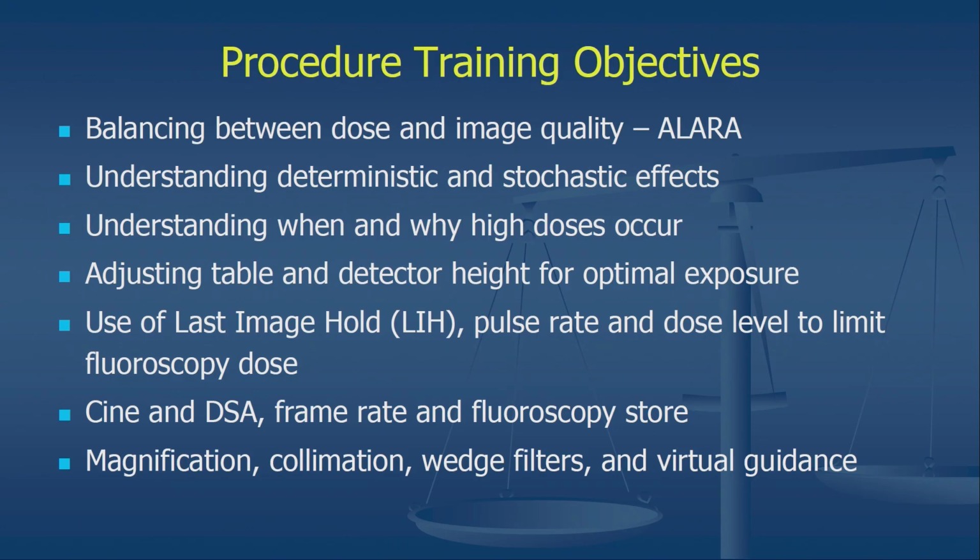What are the objectives of procedure training? First of all, you have to balance between the dose and image quality. We talk about ALARA, as low as reasonably achievable principle. Understand deterministic and stochastic effects. Dr. Vasilyeva will be talking about that in detail. Understand when and why and how doses occur, and adjust table and detector height to the optimal exposure, as I showed before. You can use last image hold, or better, last fluoroscopy hold. You don't have to do DSA in order to store the image. You just have to store the last fluoroscopy or last image, and you can decide what to do based on that image. You don't have to fluoro at that time. The other things are magnification, collimation, wedge filters, and virtual guidance. Next, please.